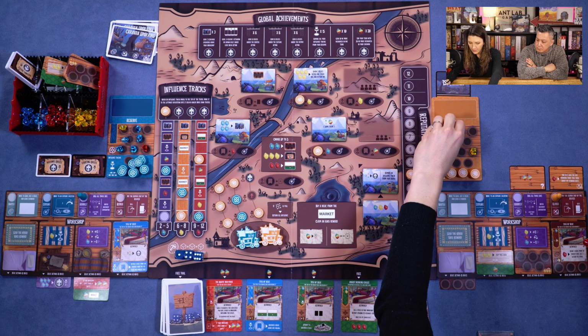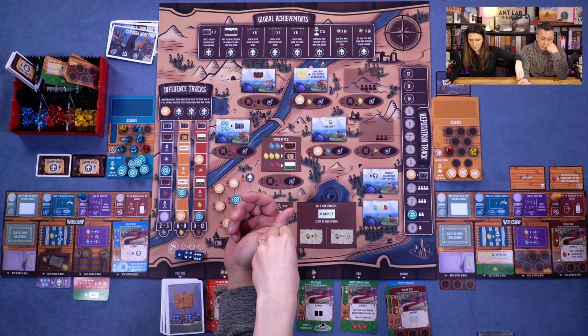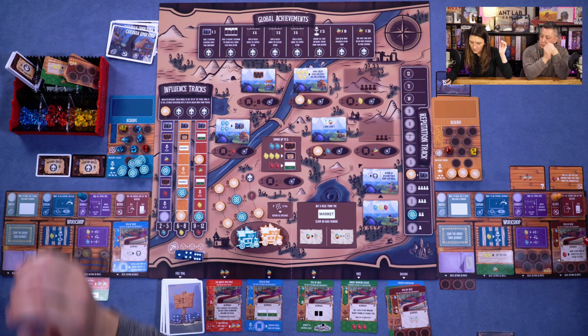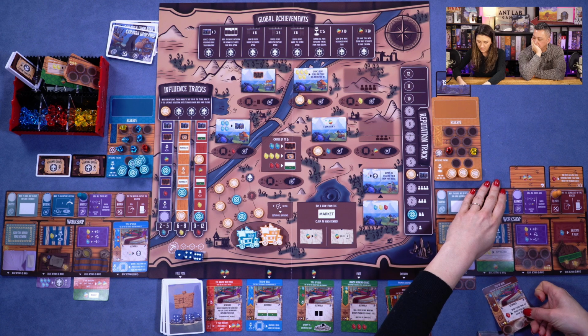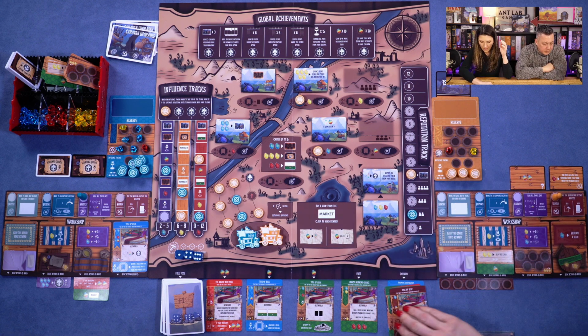So I'll pay a blue and this to... 1, 2, 3, 4, 5. I'll tuck this one under here. I'll save it. Cool. All right, you good?